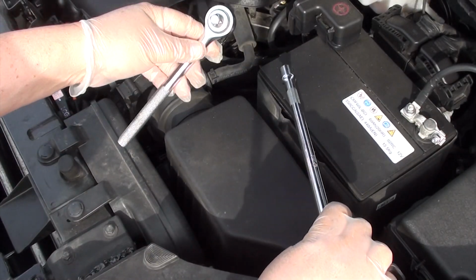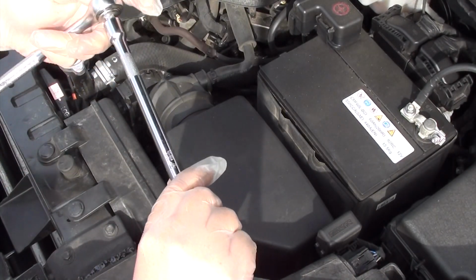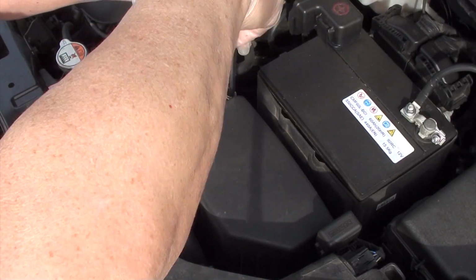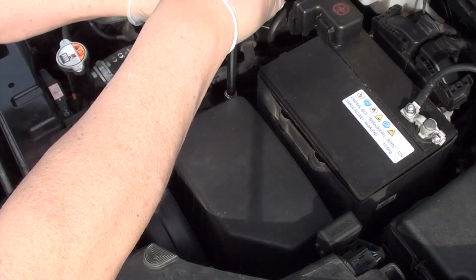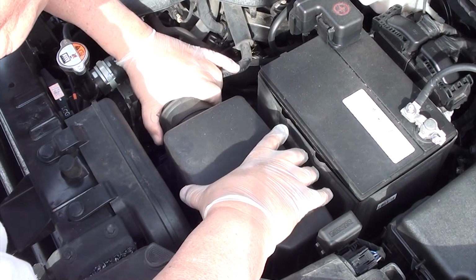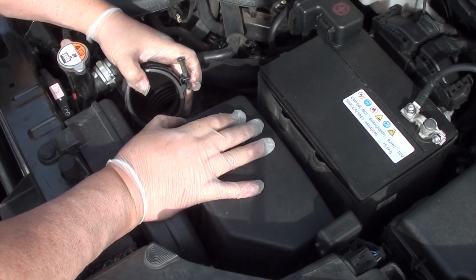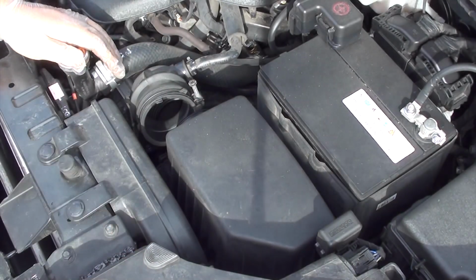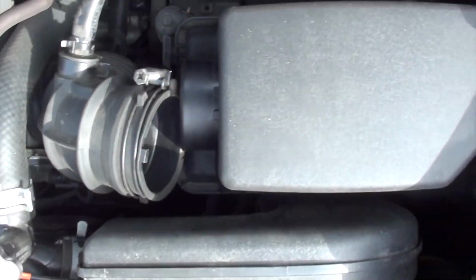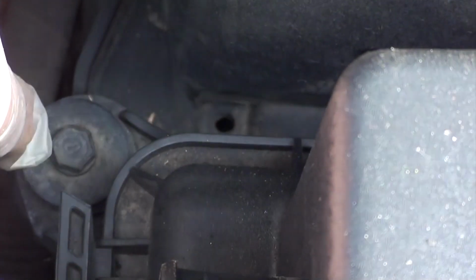Okay, what I have here is a 3/8 ratchet, a 3/8 extension, and a 10mm socket. Like I said, doing this job requires very little tools. Okay, let's loosen up this screw so we can take this air intake hose out of the way. Okay, let's pull it apart. And now let's go to the bottom and take out that 10mm bolt.